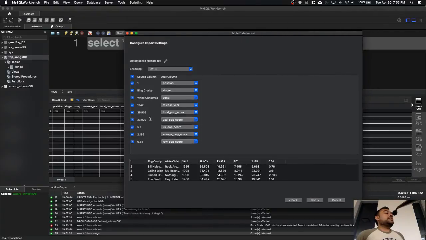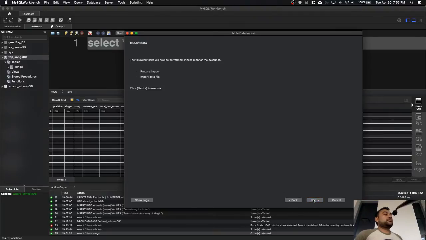It's asking whether you want this data to go over here, this over here, and so on, which is exactly correct. So I'm going to keep the same default options because all of them look fine to me, and say next. Okay, I'm ready, and then I'm going to say next, and it's going to import my 5,000 rows.